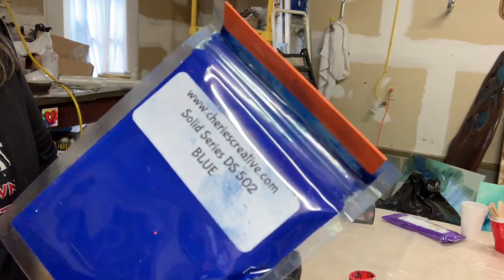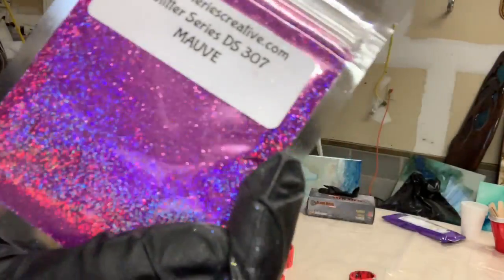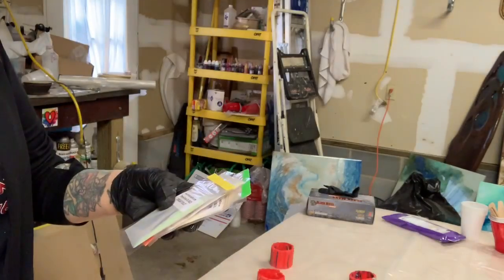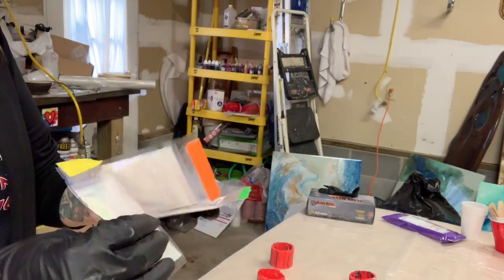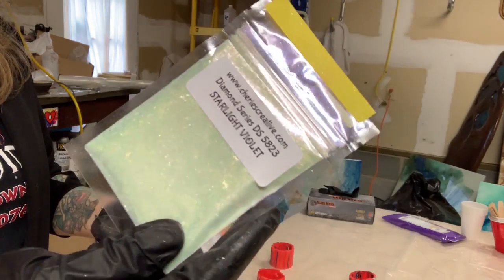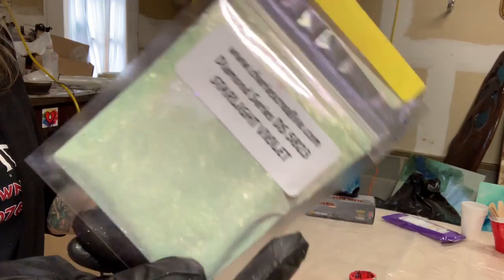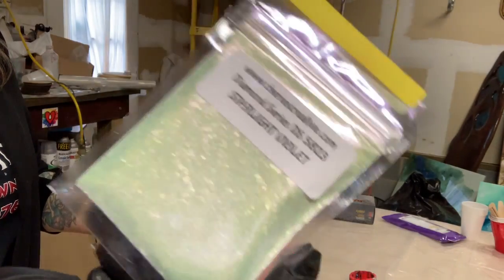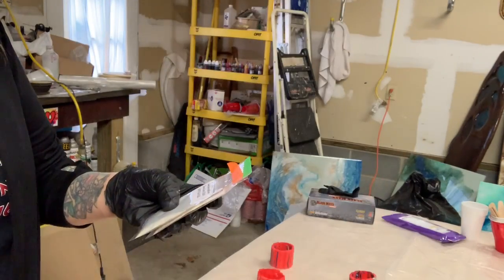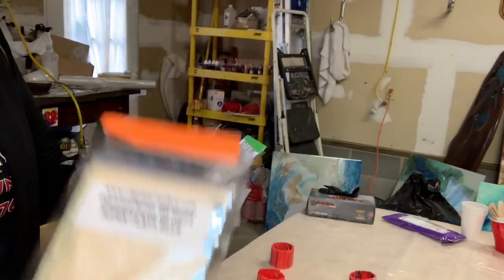Blue, I love a dark blue. Look at this, mauve. Whoa. Changes colors, it's so pretty. Okay, here we get into these, they're called Diamond Series, and they look white in the package. This is actually violet. You see how it has a green tint to it, but it turns purple. Kind of strange. Super Flash Blue. We're gonna see what that looks like.